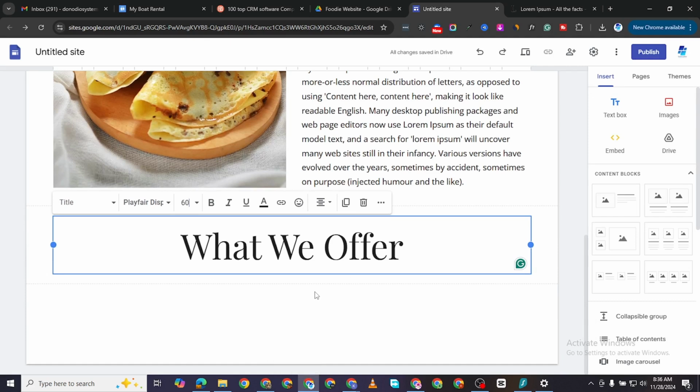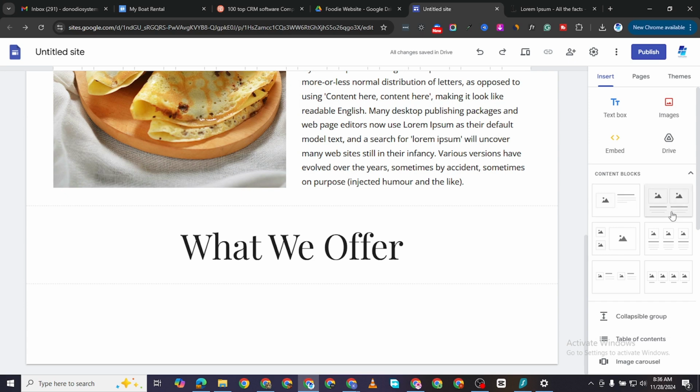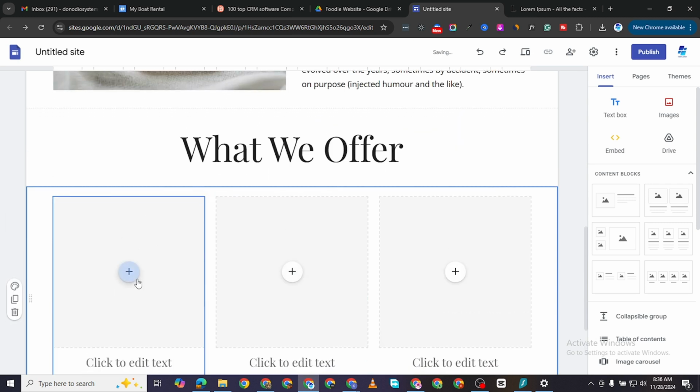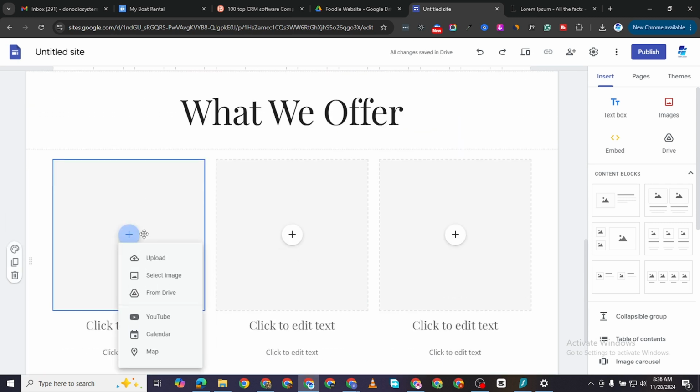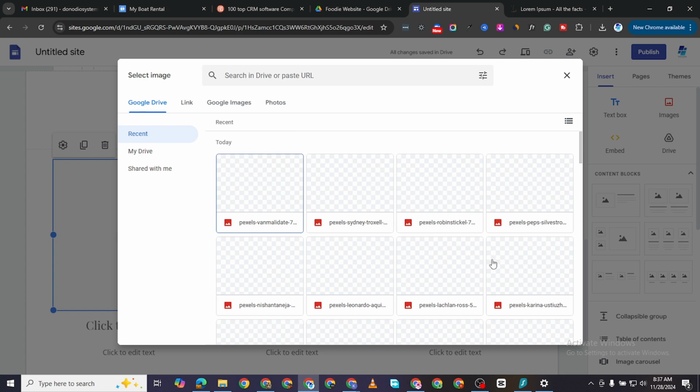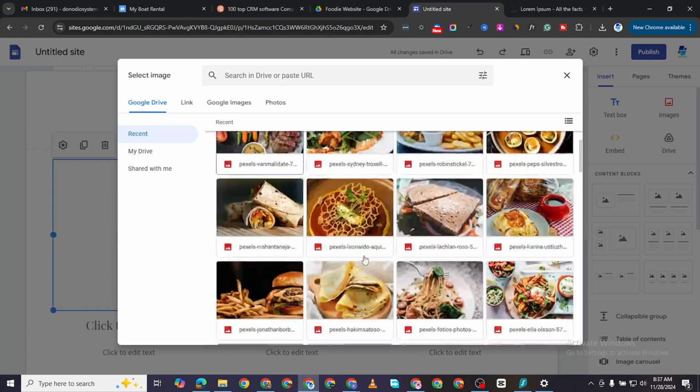What we offer. And then here, I want to add a column with 3 images and text underneath. So I'm going to click that and add. What I want to add here is some more pictures. So I'm going to select images from my drive. I'm going to select a number of them.